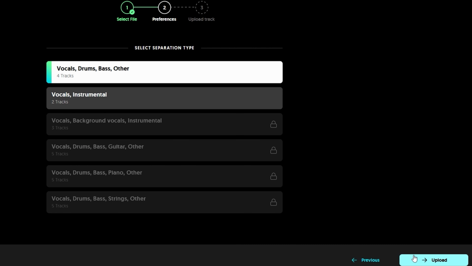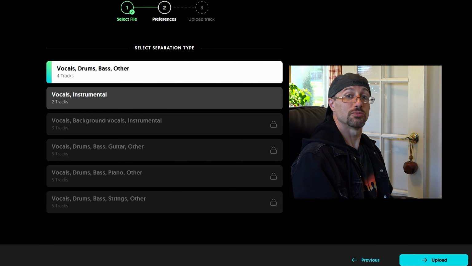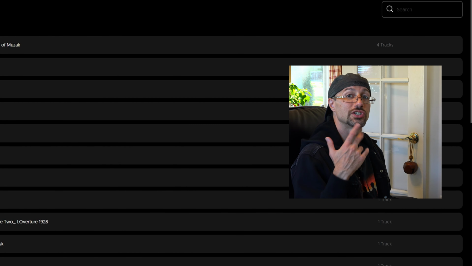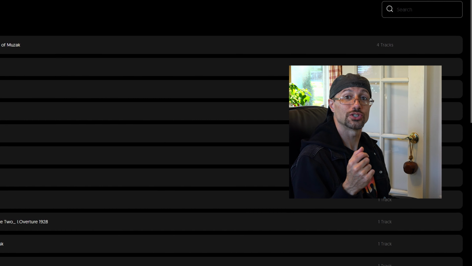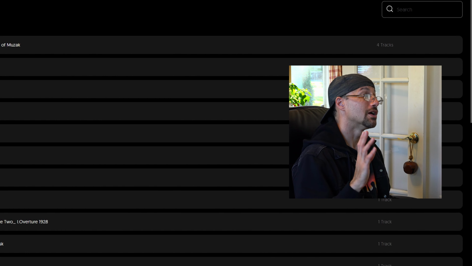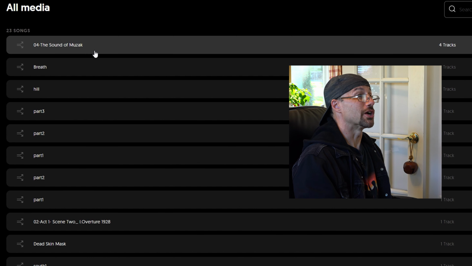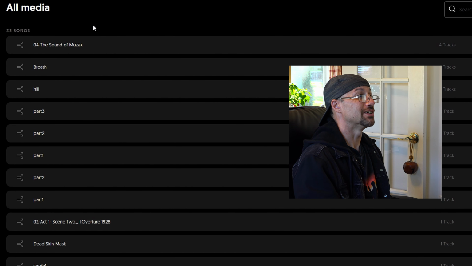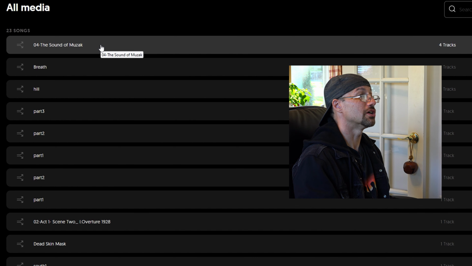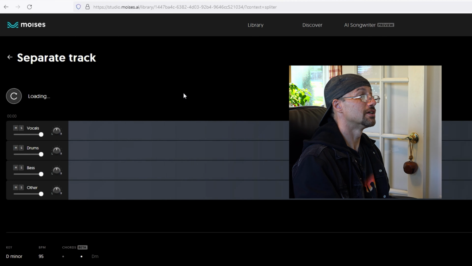It's going to upload your file. Then it's going to take a couple of minutes to actually do the processing on the track separation. The little warning it had from before was another free trial version limitation, just letting me know about. We'll go over all those limitations after. So back in my library where I have all the things that I've uploaded from before, I'm going to just click on this guy, The Sound of Music.